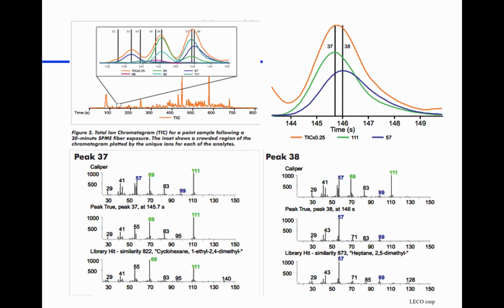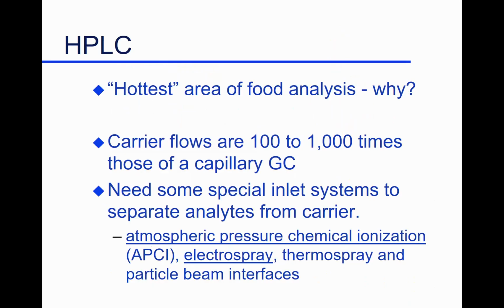And in fact, we can quantify compounds on this basis. We don't even have to separate them. I said we don't need to go baseline separation in gas chromatography. Well, I can separate that into two peaks. That looks like one, doesn't it? And the mass spectrometer separated it into two and measured them both properly. So, again, just a marriage made in heaven, literally, getting gas chromatography and mass spectrometry together.